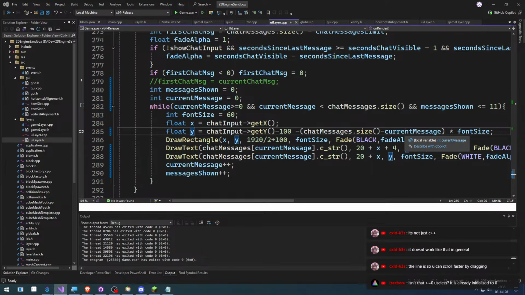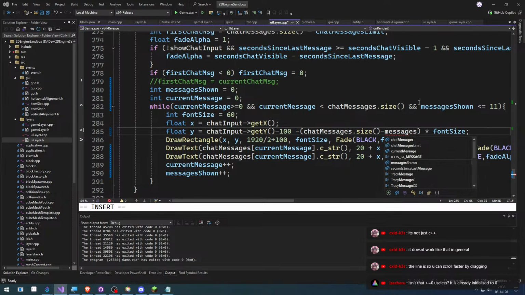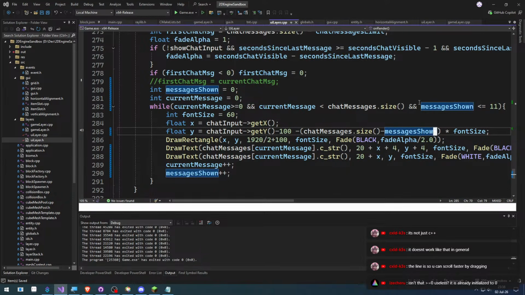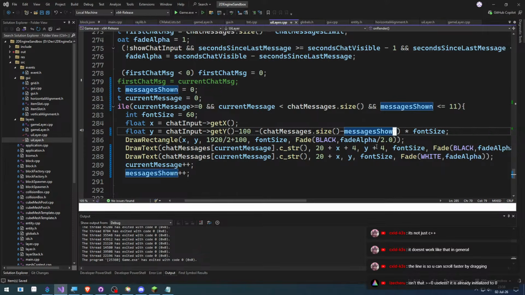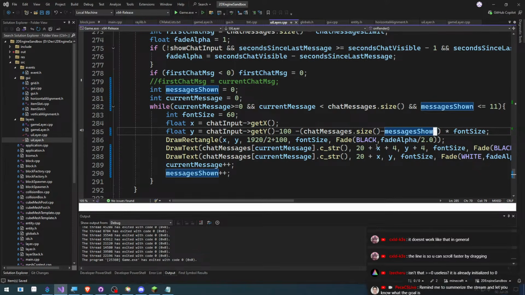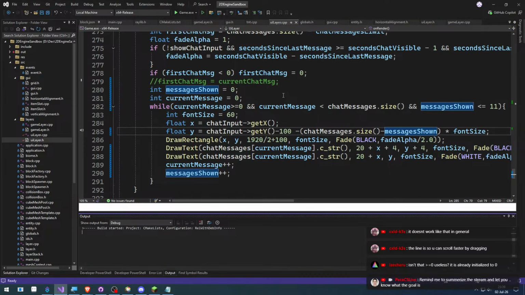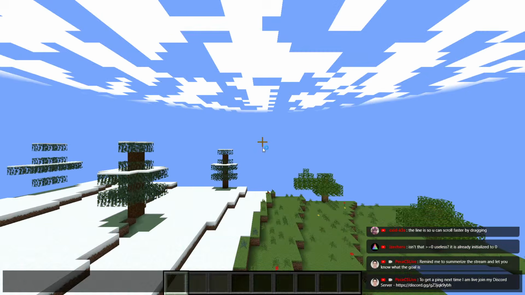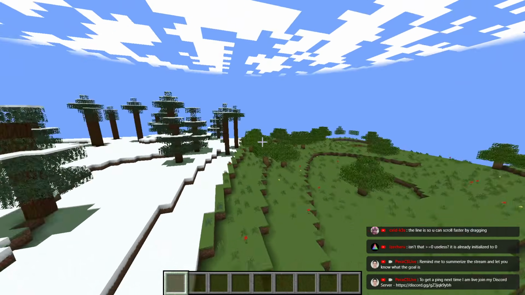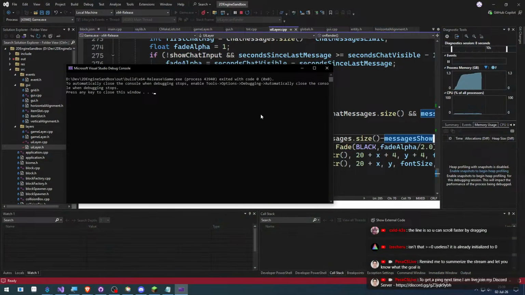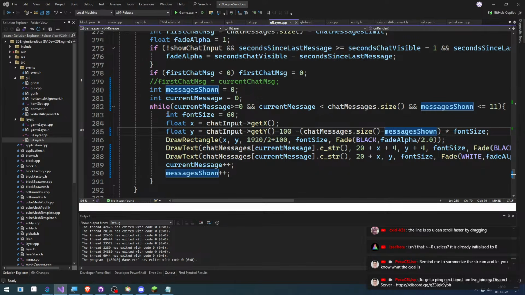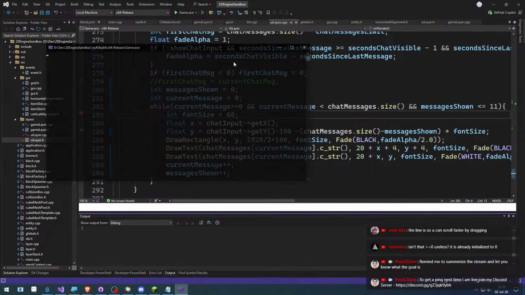Here the Y. This should be messages shown, I think. No, it's still not showing them. Where did my messages go? We are running this, right? Let's do a breakpoint.